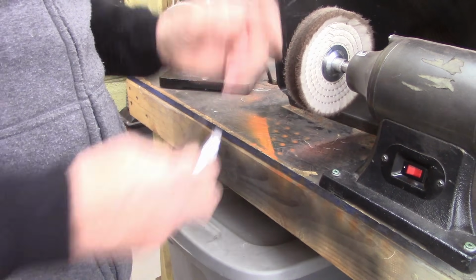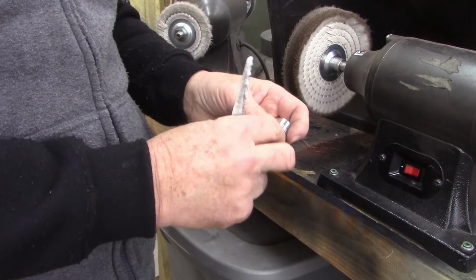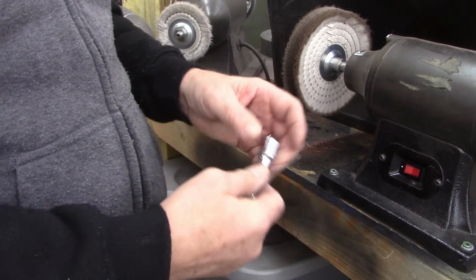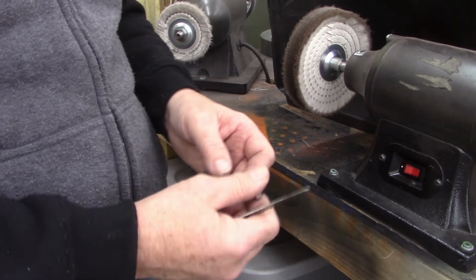A lot of my old tools that I've used for years, they'll get a little dirty, they might get a little rust on them. I'll bring them in the shop, clean them up, take them back to work, put them on the toolbox.